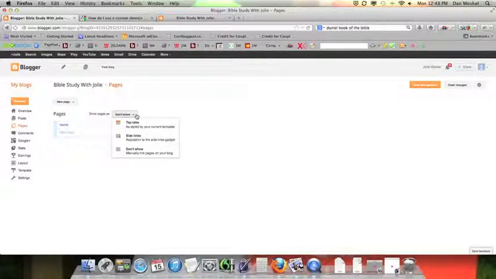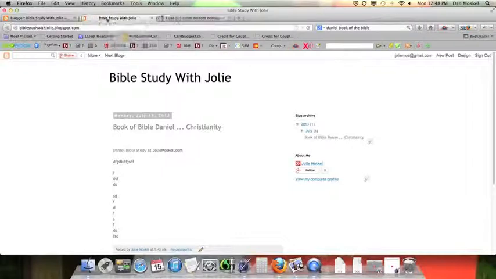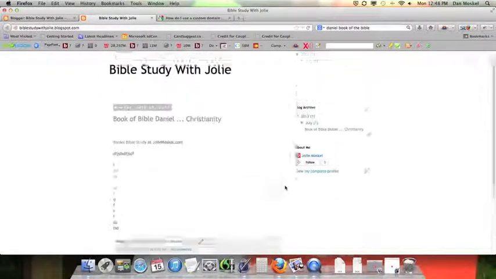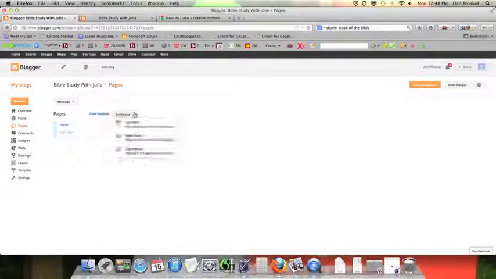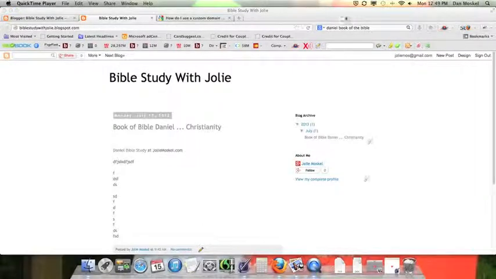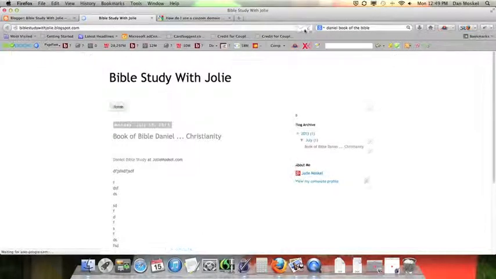Here's something neat I want to show you real quick. So this is show pages as. Right now we don't have our pages shown on the website. So we can put them in as top tabs or side links. I want to put them in as top tabs, and this is the golden button, the orange one, save arrangement. If you don't save the arrangement, nothing's going to happen. So let's go ahead back over here, and we're going to click refresh.